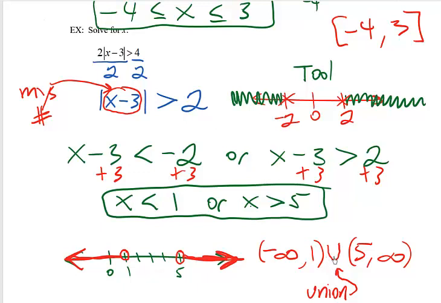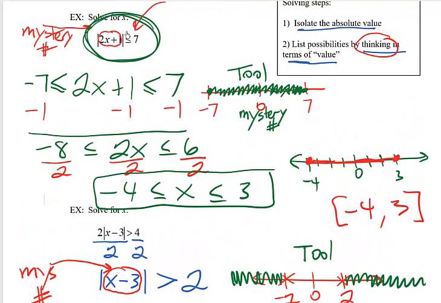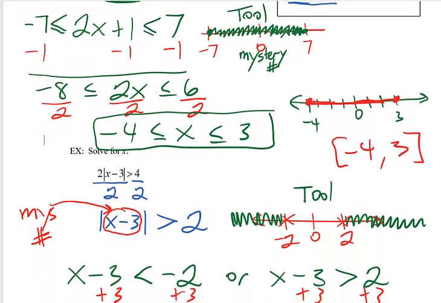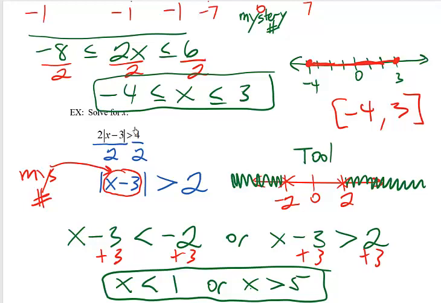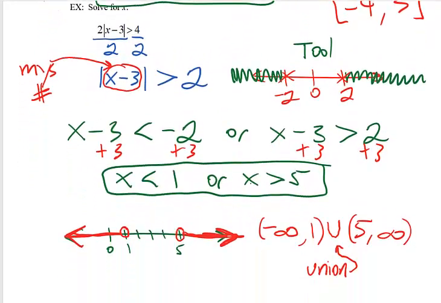Solving absolute value inequalities, a little bit tricky, but follow the steps. Here's the good news. There really are only two types of these problems, and I've worked one of each for you. The ones that start with a less than are going to be between problems and work like this first example. The ones that start with a greater than in the problem are going to be two section problems and work like this second example. So those are really the only two things that can happen to you, and in that sense it makes the learning of it a little bit nicer. Obviously you'll want to practice this so that you can become skilled at it.